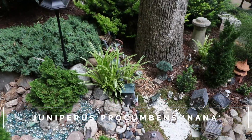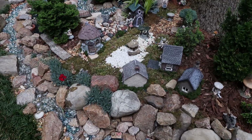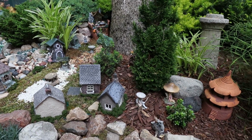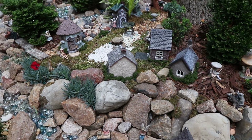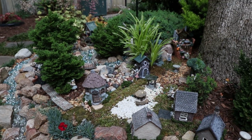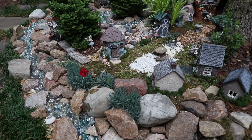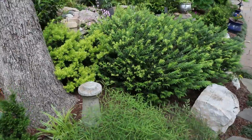These little dwarf conifers are meant to set off this little town that's been built right here. Let's get in here close to this. This is quite a detail here. She used this de Groot's arborvitae right here too, and other little dwarf conifers, a little Japanese holly right there, and this dianthus looks like turf in front of it, and then the moss, and so many details. The variegated liriope looks great, but can you imagine how much detail is in this little town? Okay, all right, and keep moving back around.